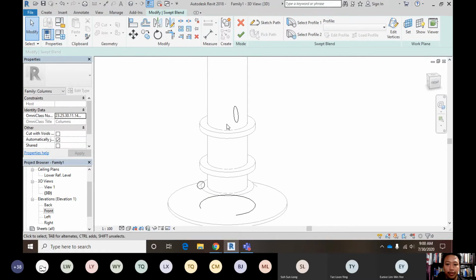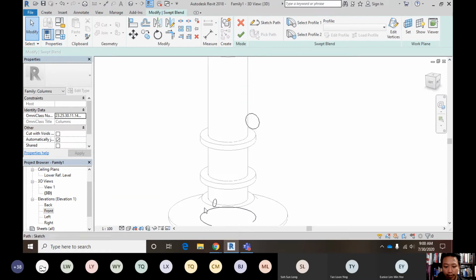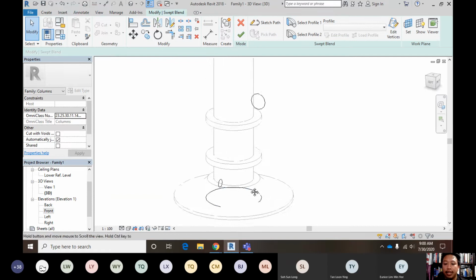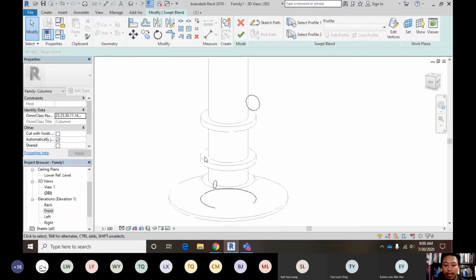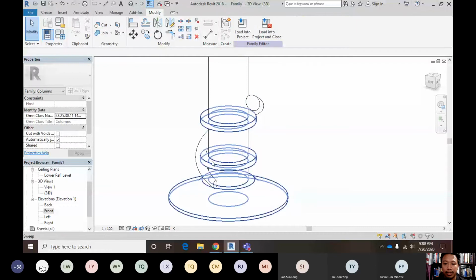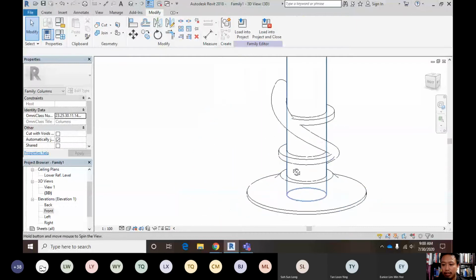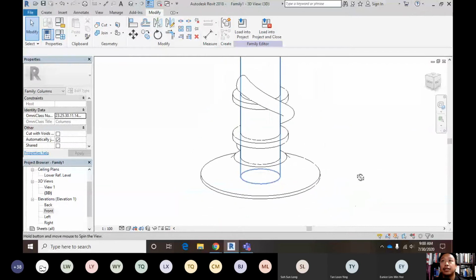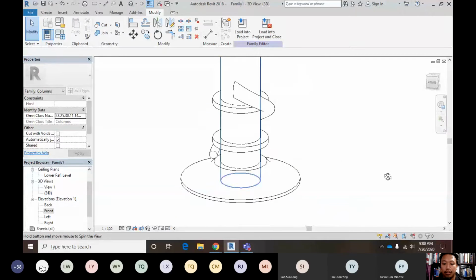So when you go into your 3D view, it's gonna wrap around like this. But as it goes along, it will climb up on this side. Okay, understand? So when we click OK, it will actually wrap around like that. Okay, understand?